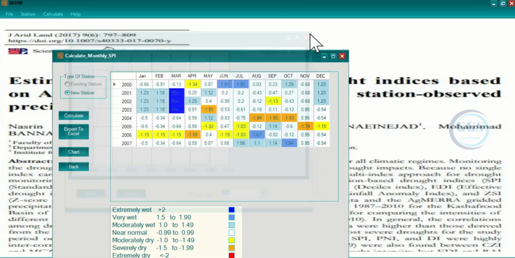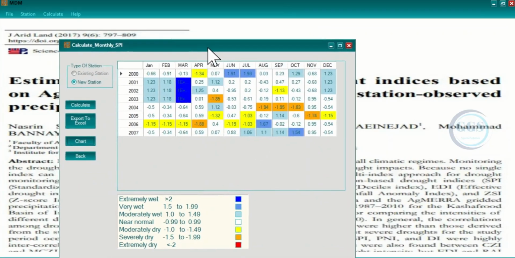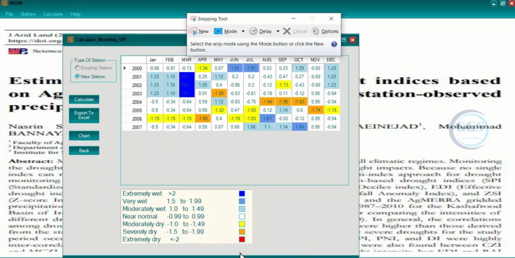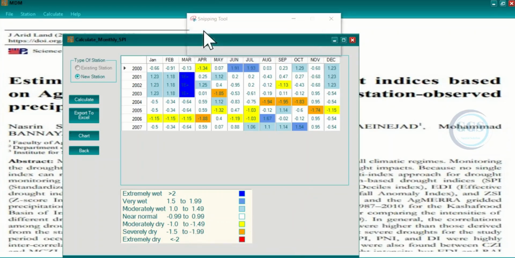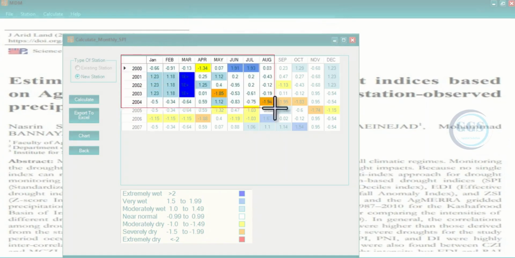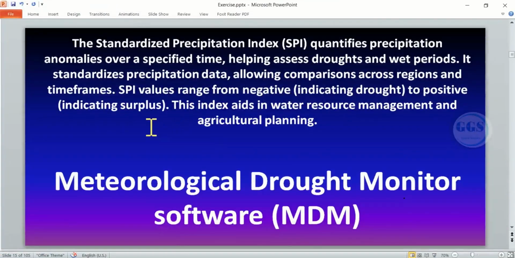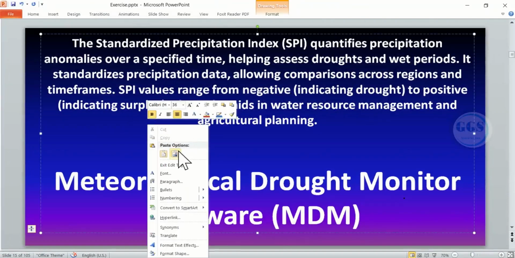Let's close this page. Then another thing you can do, let me bring this up. You can save this figure to load it in your document. To do that, you can use a snipping tool. Just click on it and snip it. Then you can right click and copy, and you can go to your document or anywhere and right click and paste.